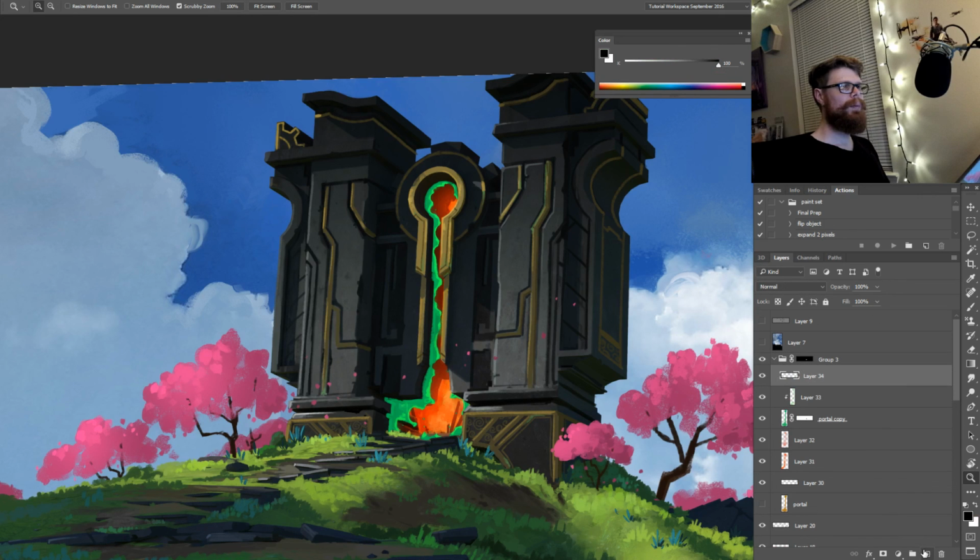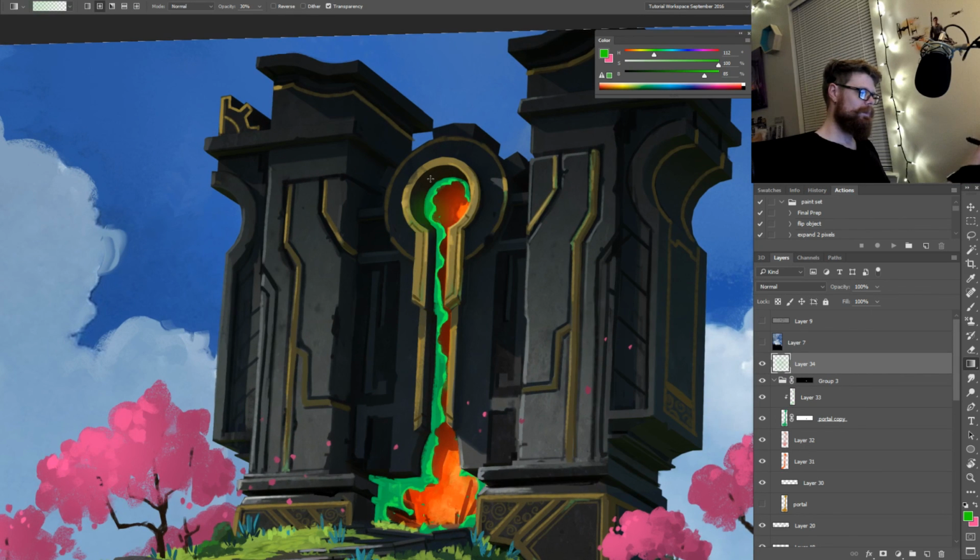I'm going to do a layer on top of this that's outside of here. Sort of like a lighting layer.